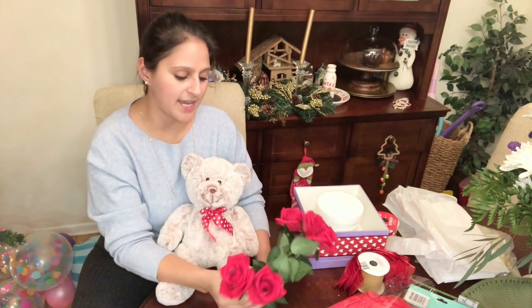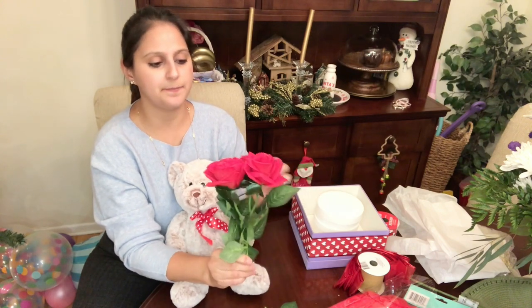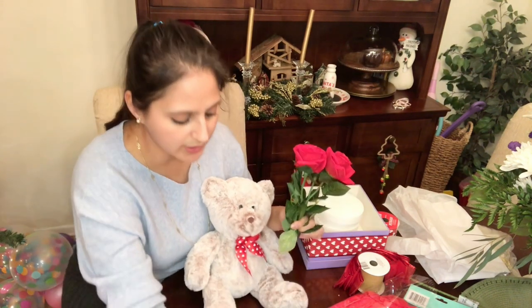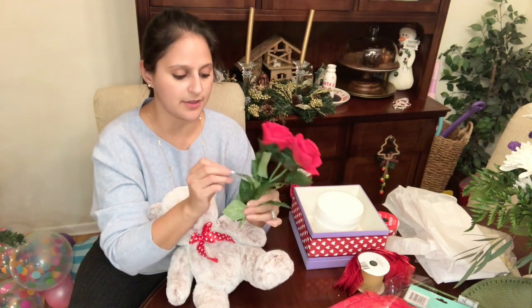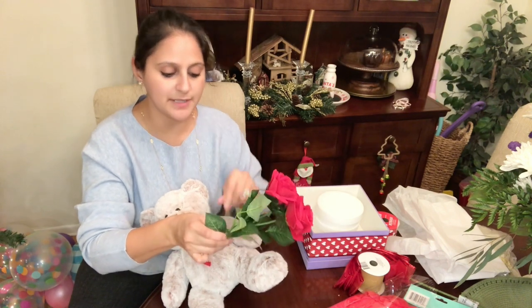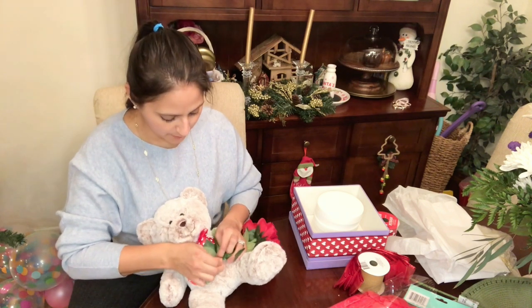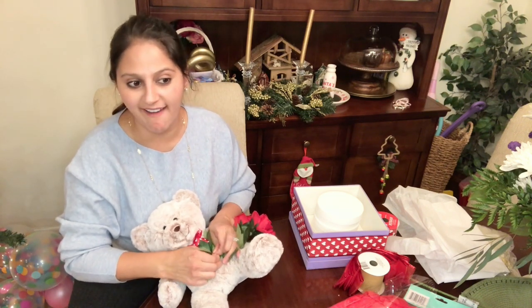So instead, what I'm gonna do is, I feel like it will be still very cute to bunch up three roses, and with my little twist tie right here, I'm going to put them together, secure them together, okay? Now, you may ask, why do I want to do this? I'm building like a mini little bouquet of flowers, okay? And my teddy bear is going to be holding the bouquet. How cute is that? So, listen, you improvise with whatever you have, and sometimes you'll be surprised the ideas you can come up with.